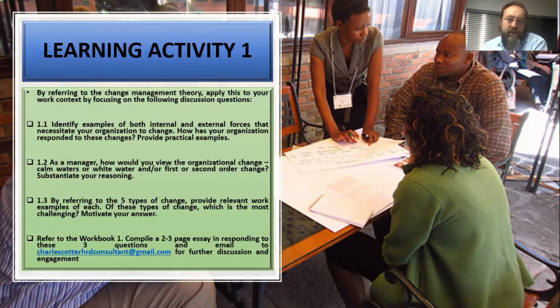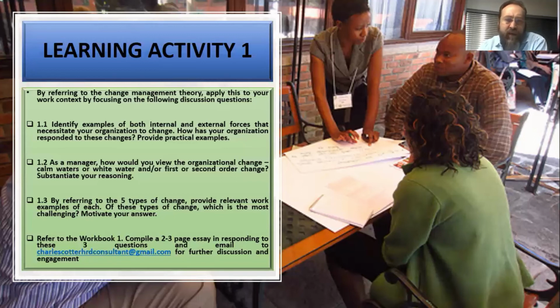Question 1 is to look at both the internal and external forces that necessitate organizational change. I want you to give me an idea of how your organization has responded to these forces. Have you been proactive or reactive? Have you been caught up in crisis mode, in firefighting mode, etc.? And then give me some practical examples to substantiate and support your response. Also, do you regard change as calm waters or as whitewater rapids, first order or second order change? I'd like your input in that regard.